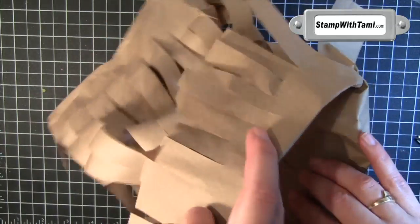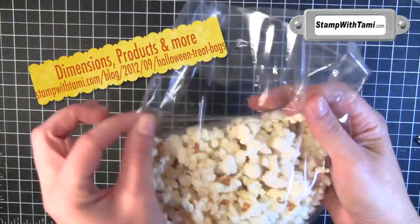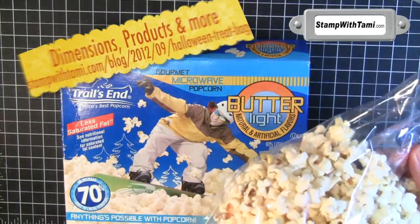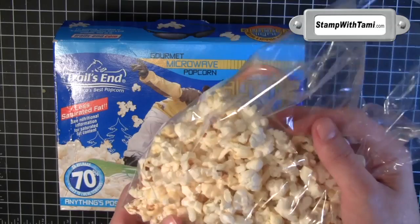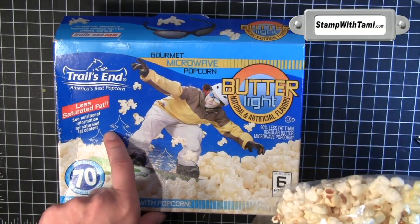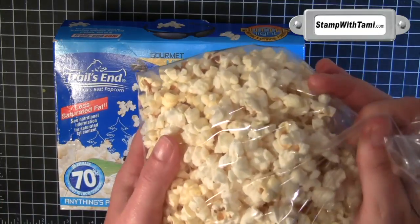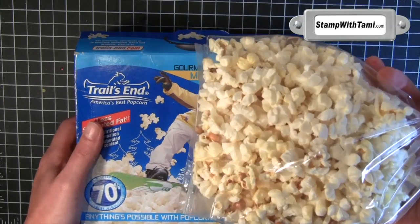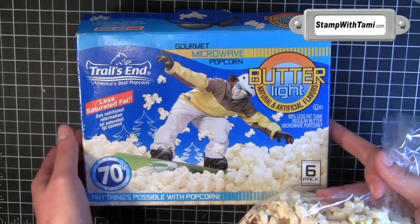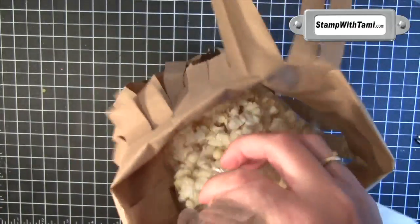You can make paper lanterns like this too, for another time. Let me take a minute to tell you about our popcorn. This bag is a gusseted bag from Stampin' Up — it is the perfect size, and you can get it in my online store. Any kind of popcorn will do. But if you're like me and have some really cute Boy Scouts in your family, Trails End Popcorn is the Boy Scout fundraiser — it happens to be going on right now, hint hint — and it is a perfect little snack to put in these. Redenbacher or any other microwave or Jiffy Pop, any kind of popcorn will do. Just had to plug our Scouts because we love them and we need all the fundraising help we can get. We're going to slide that bag of popcorn right inside.